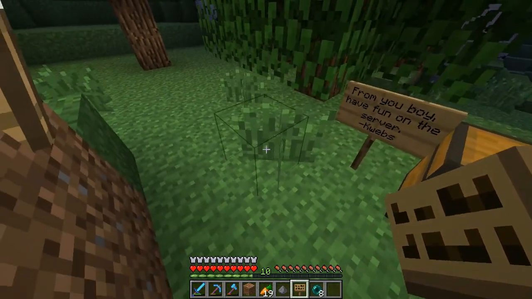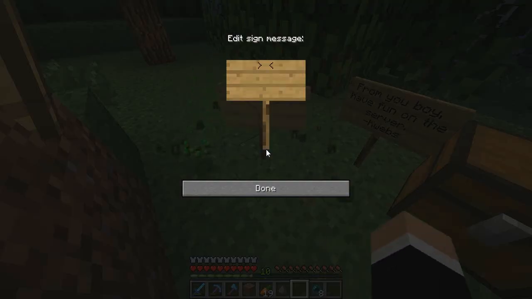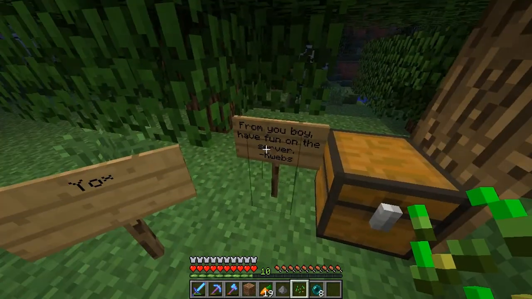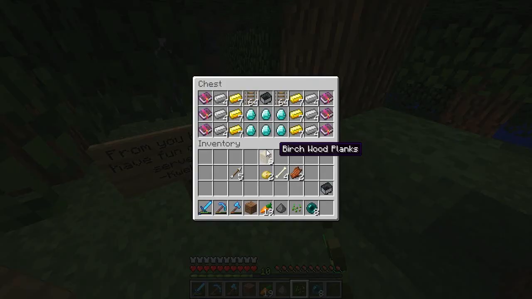I'll put a sign next to it saying, yo. From yo boy, Quibble. From yo boy. Have fun on the server, and I made the gift.